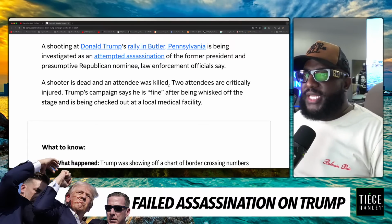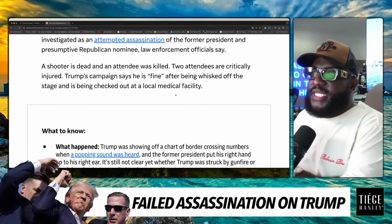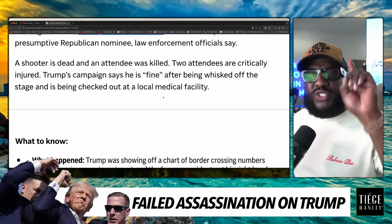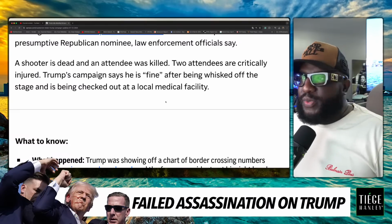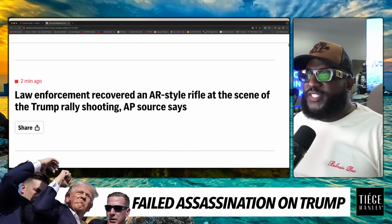And of the former president and presumptive Republican nominee, law enforcement officials say a shooter is dead and an attendee was killed. 2 attendees are critically injured. Trump's campaign says he is fine. As of 25 minutes ago, they are saying that he left the hospital. He ain't about to sit in there like Biden is in order to be able to get that breathing machine, after being whisked off the stage and being checked out at a local medical facility.